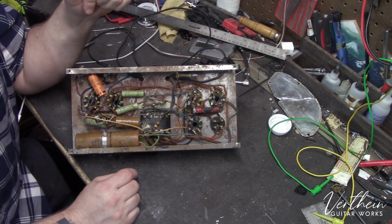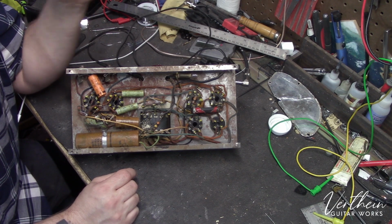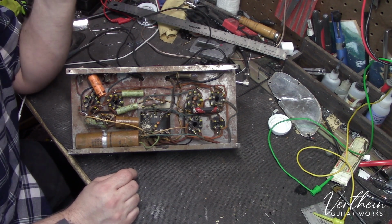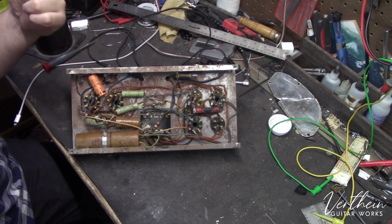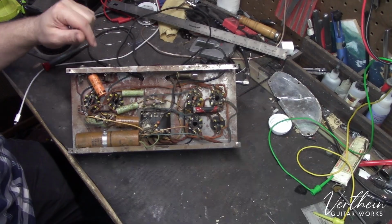And we can talk about my philosophy on some of that here in a minute, because I think that's really important, and I think that it's something that more of us should talk about. But let's grab that other amplifier and we'll look at that.